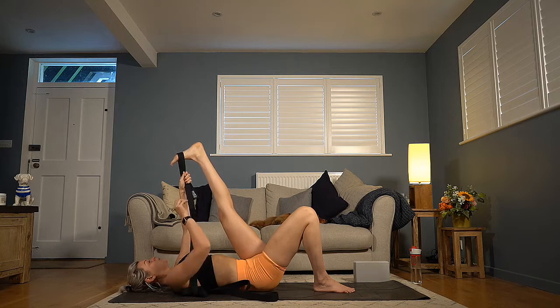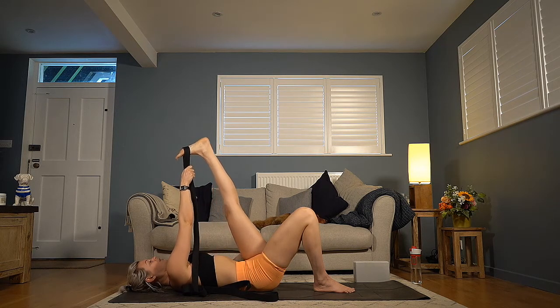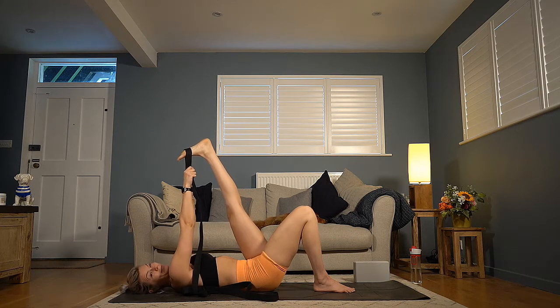And then breathing out, switch your hands. Wherever it is you're holding, hold now with your right. Take your thumb of this left hand, place it into the hip crease and push away from you. So it's your left sit bone pushing towards the front of the mat. You can probably already feel that more into your hamstring, that's no problem.